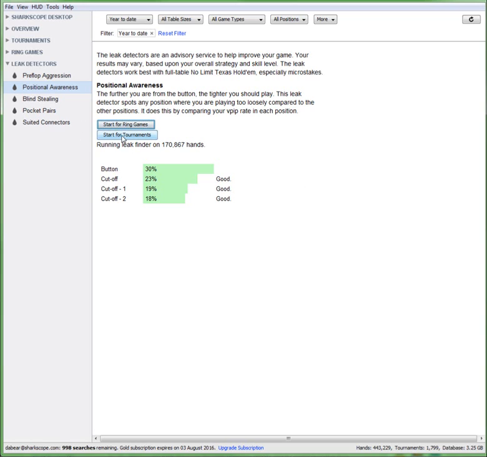If we flip over to tournaments, let's see how we're doing here. So it's saying overall pretty good here. And again, this is something you can work on yourself, but it's saying good, good here. However, look at this. It spotted something. On cutoff 4, compared to other positions, you're too loose in this spot. So it's suggesting a little bit of an amendment there, which obviously is useful to note.